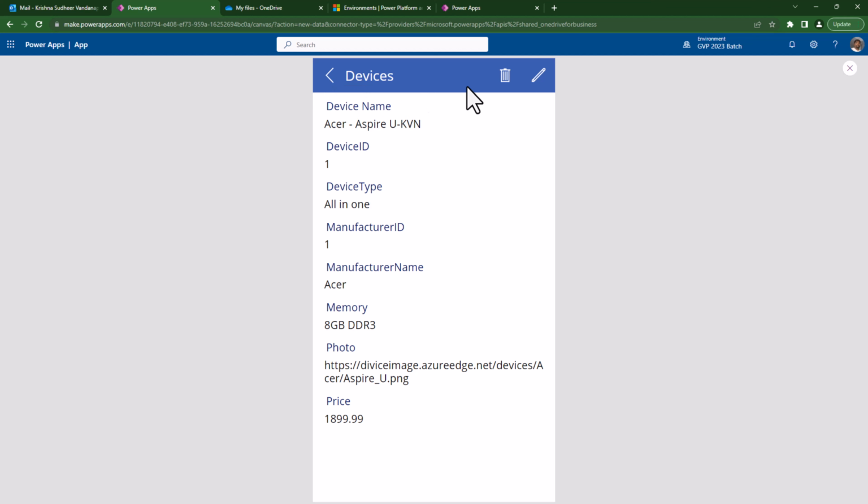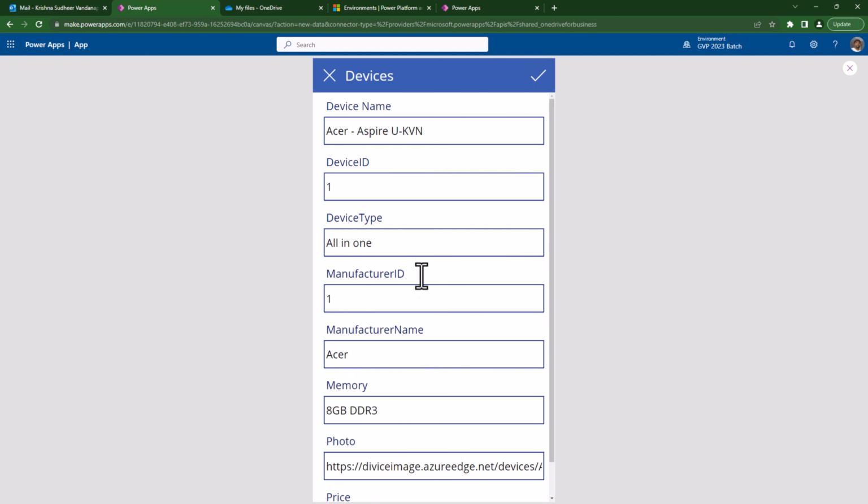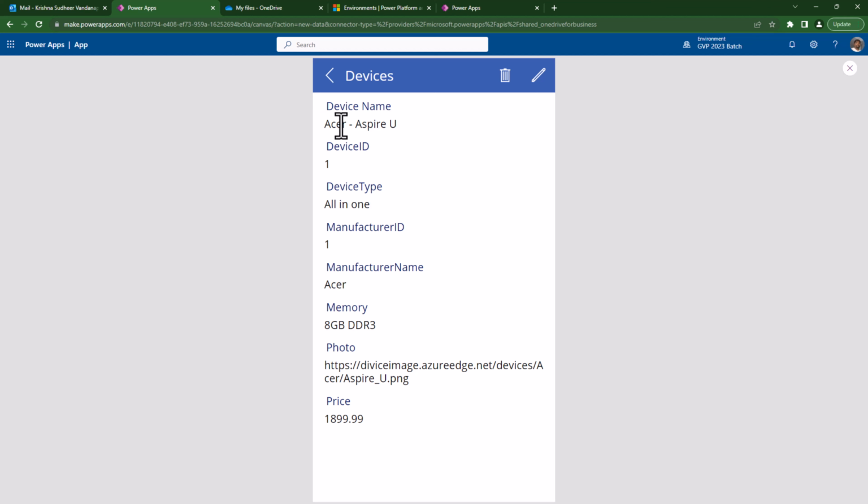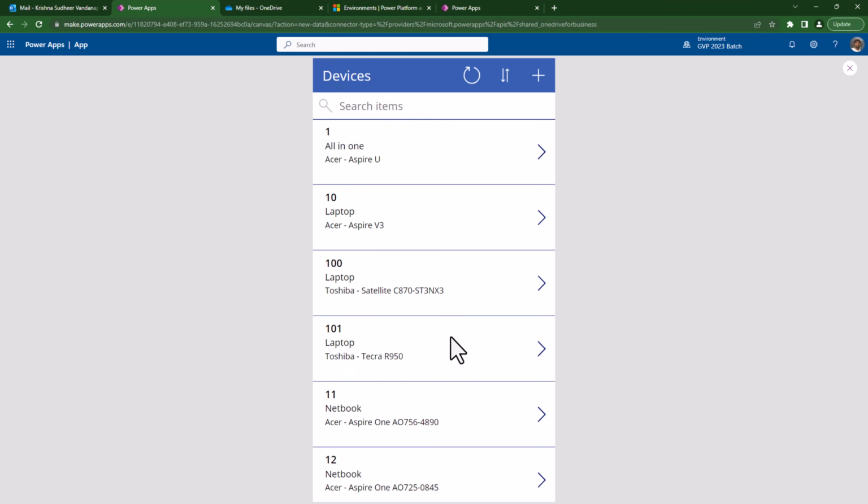So when I click on that, it lets me see all the information for that particular record. And when I click on the pencil icon, it lets me make changes. Now if I just delete that and click on save, by clicking on the tick icon, it automatically updates my data back in the database.